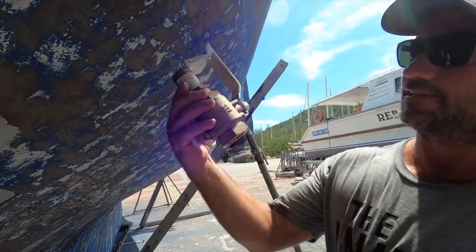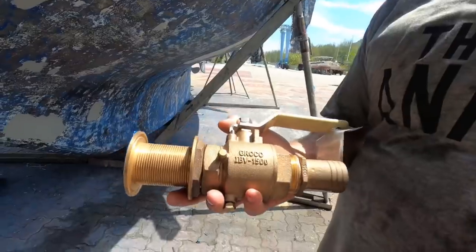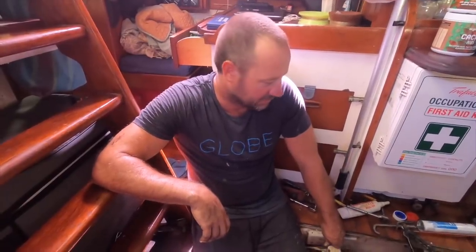Putting these in and then fixing these on the inside. The loudest crack of thunder. Just love making work for yourself, don't you? It can go easy or it can be hard. Another day in the life of Catalpa.